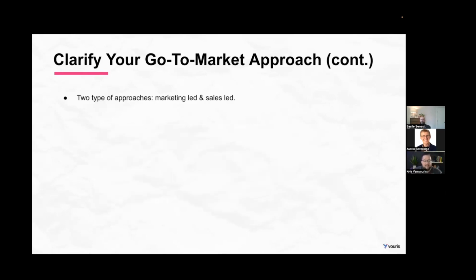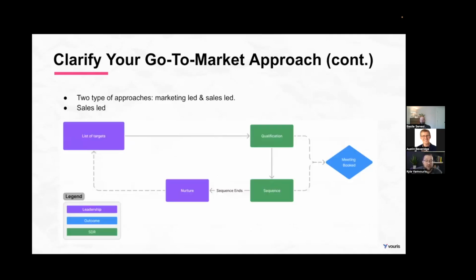All right, let's talk about sales led now. What does sales led look like? If we're doing mostly outbound prospecting, it all starts with the list. The list is incredibly important and something you should cherish very closely. You almost want to put it under your pillow every night. And what you're going to do is you're going to distribute that list. And like I said earlier, your reps are going to go through it.